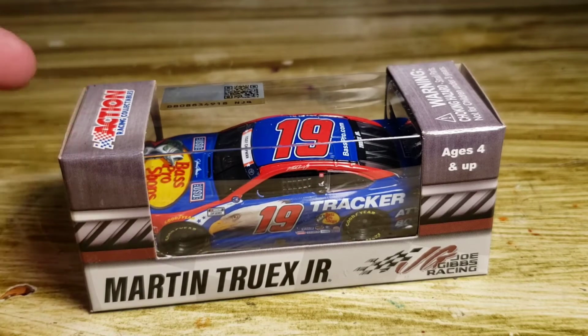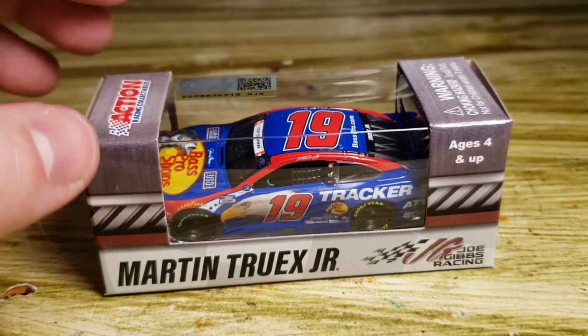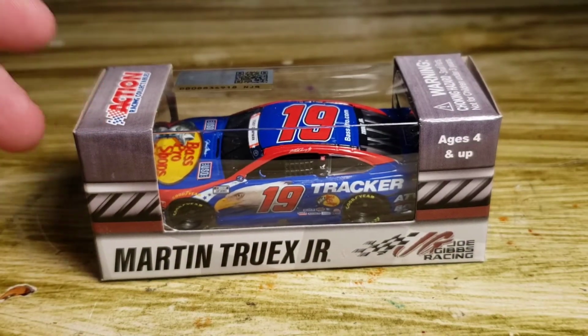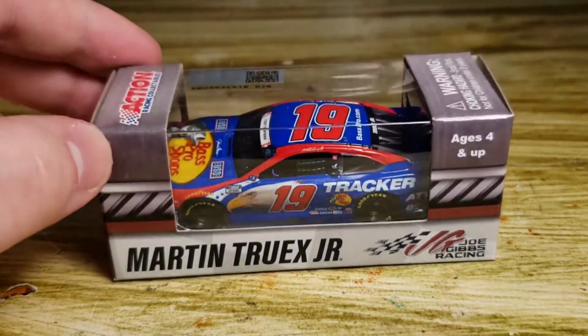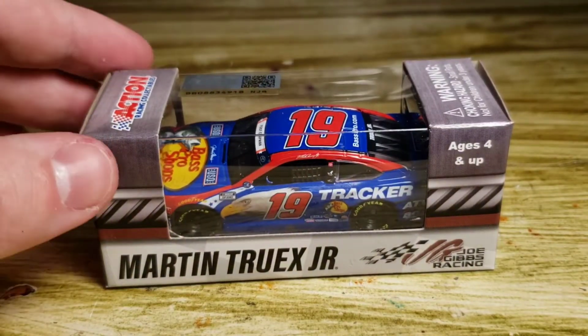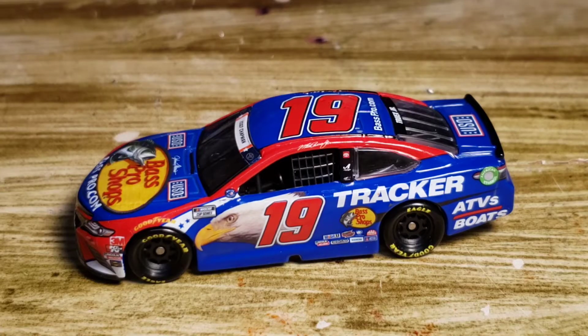And I can use this in the Daytona race for the Little Wrangler Cup series, the stop motion series. So we'll be able to use that for the one race only. But hey, whatever. Still an awesome looking diecast. Probably will stay in the collection. I'm probably not going to resell this or anything. So anyway, with that being said, let's go ahead and take a closer look at this diecast.